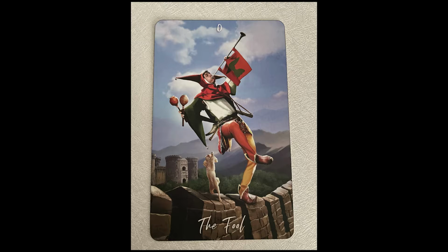My favorite cards in this deck start with the Fool. It looks great, but honestly, the reason that I love this card so much is the brilliant blue sky that's depicted in the background. I think that this is what all cards should print out like. The vibrancy is just breathtaking. And every time I open the box for this deck, I am blown away by how good the sky looks on the Fool.